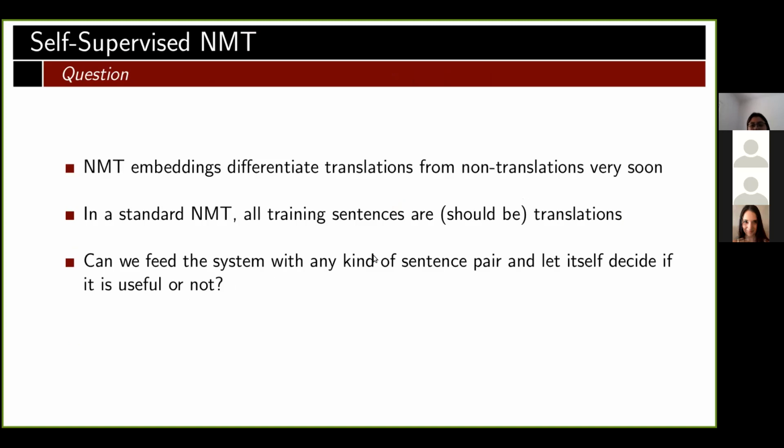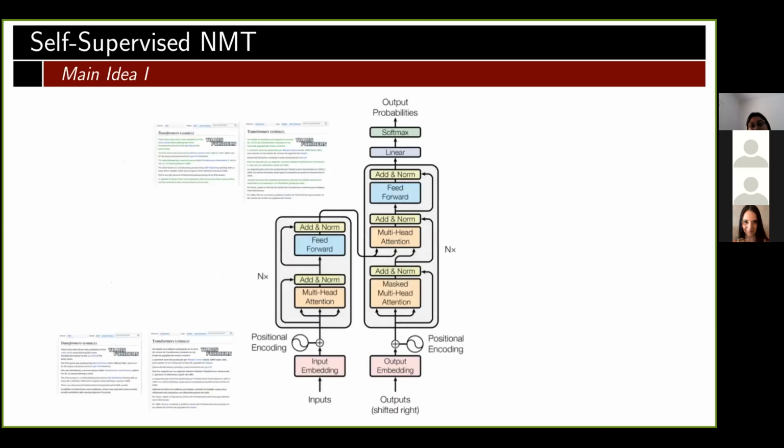So what happens if we don't feed the supervised setting with parallel sentences, but do exactly the same with no parallel sentences, with a mixture of both translation and non-translation? Will we be able to use only the right data? And the answer is that yes, it can. So we will see next time how self-supervised neural machine translation does this.